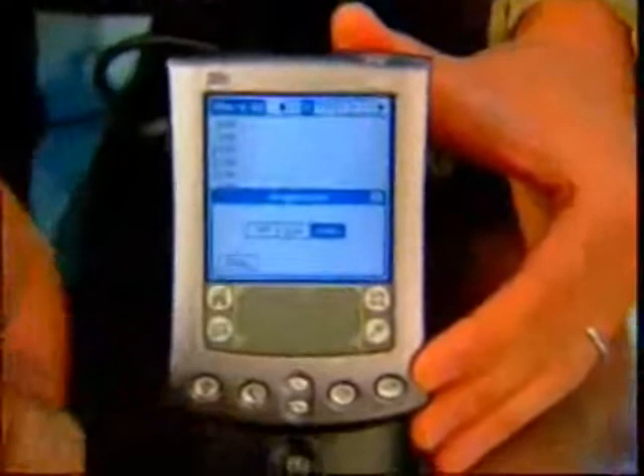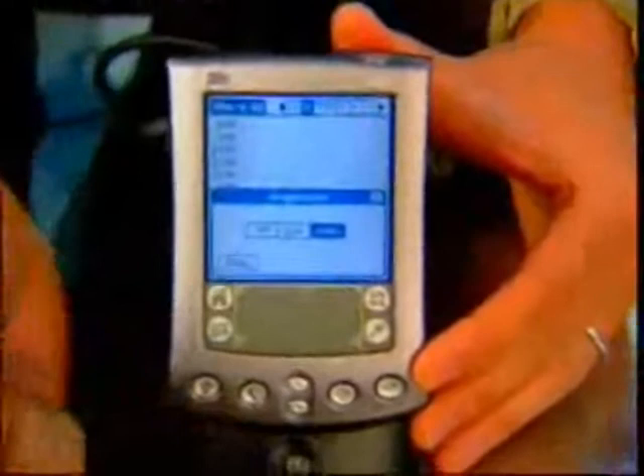This has 16 megabytes of RAM, up from the original 8 megabytes — that's a lot of extra memory for applications, say you want to download some JPEG photos, have them in your pocket, Word documents, etc. Like the other one, it is also rechargeable on the cradle. And as you can see, it has a nice, smooth, thin design — very sleek.